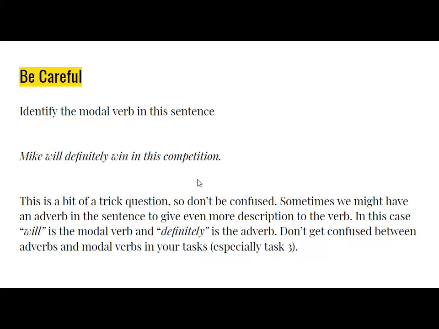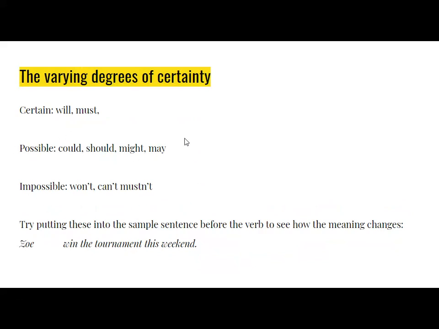This is something that you need to be careful of, especially in task 3. When I ask you to write your own sentences, some of you might fall into the trap of saying, Mike really wants to win the competition, or something like that. Or Harry, in some certainty, might, and so on. Those are not modal verbs. If you are unsure, stick with these modal verbs here. And modal verbs pair up with a verb. For example, will win, or must watch, or could sit, or should work, or won't understand, or things like that.